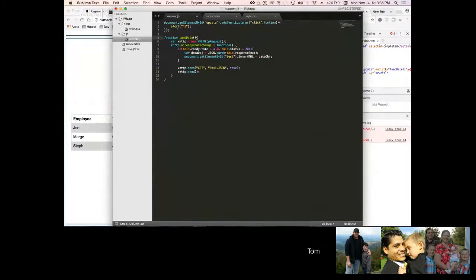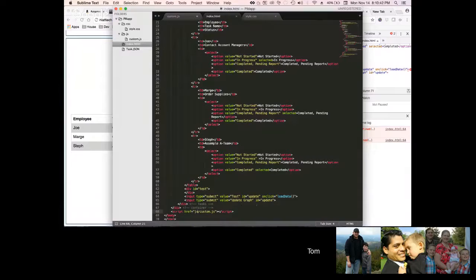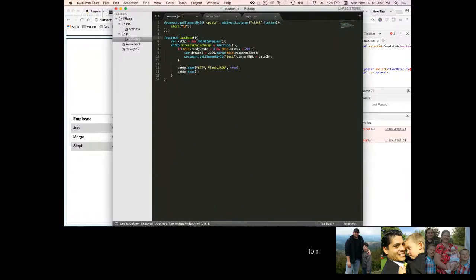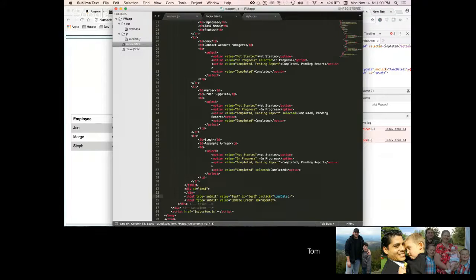But that's on click list there. Update. Oh, because there's two. All right, let's change this to test. It's confused because there's two buttons called update. But why wouldn't it just do it if either one was clicked? I don't know.